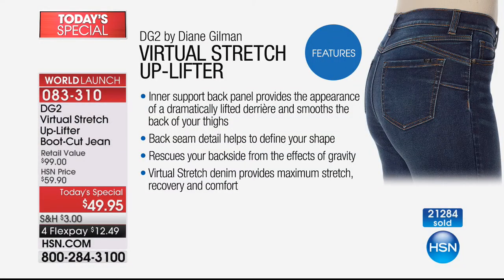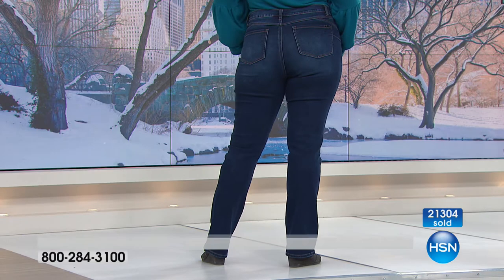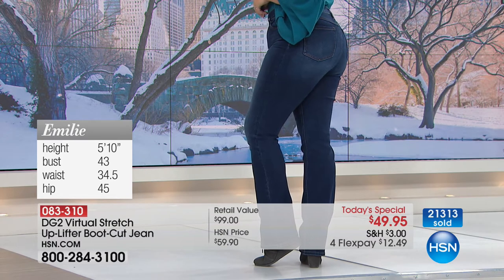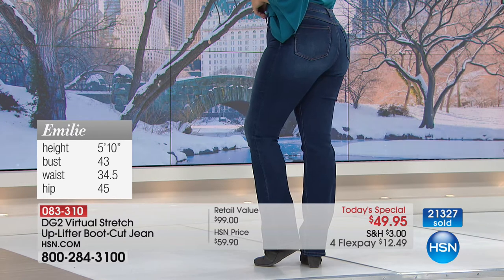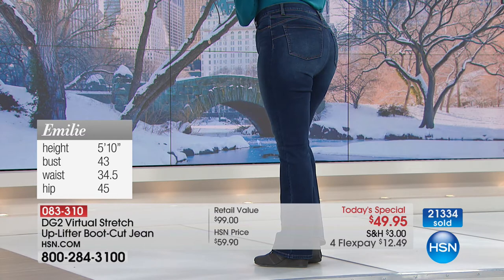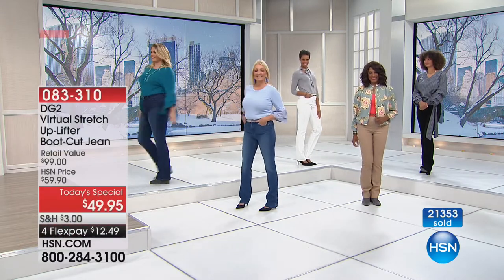At $49 for this much — what we call features and benefits in a jean — it's just kind of mind-boggling. Emily, what size were you wearing? She's in the 14, and says she could have gone to a 12. Turn around, Emily. Look at that — whoa! Look from the side. Talk about great — oh, hello, girls! Hello girls who are thinking, 'I've got too much booty, this will never work.' What did it do for you, Emily? It really did surprise me. You do feel like a whole new person. You will feel the same exact way.